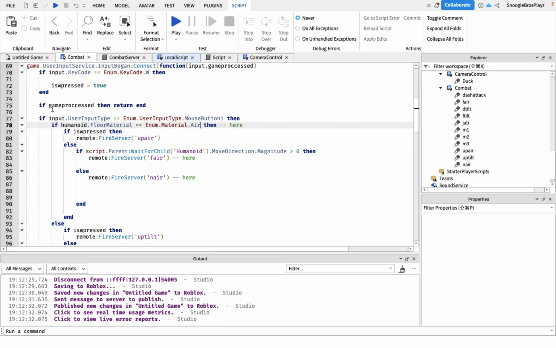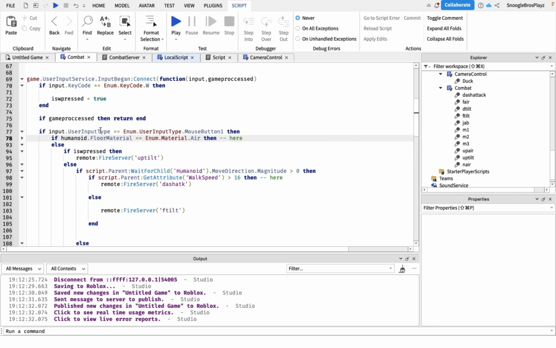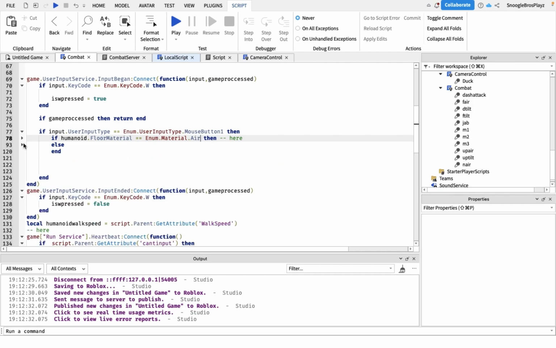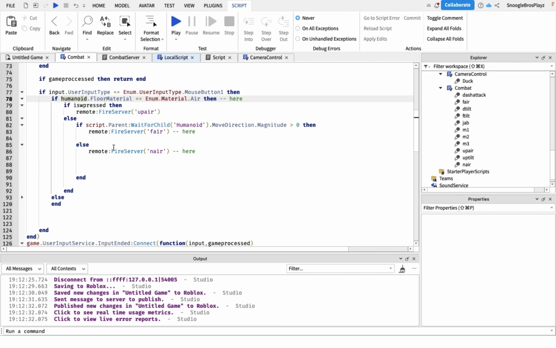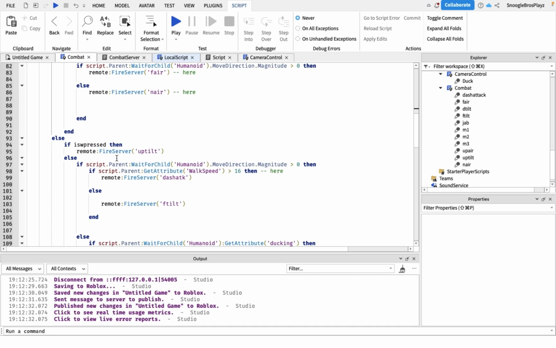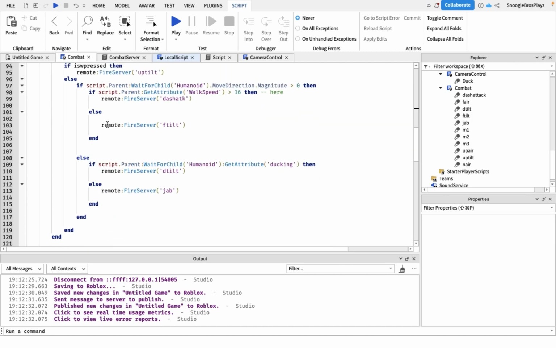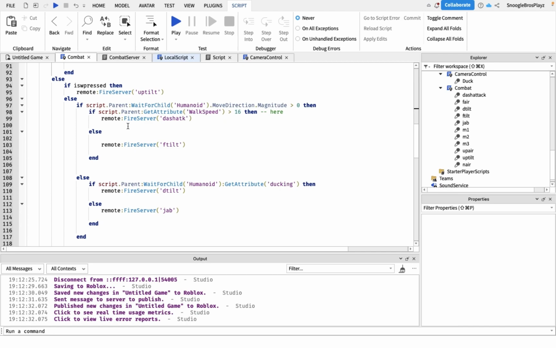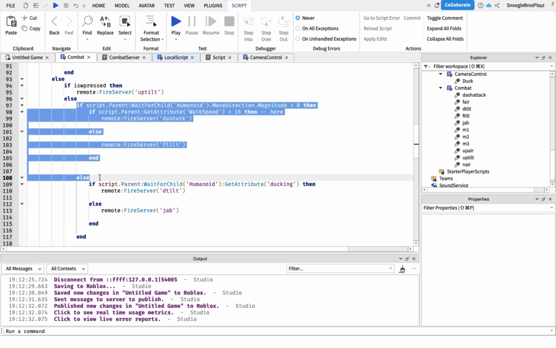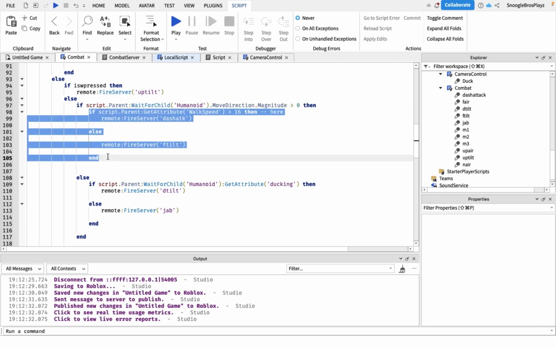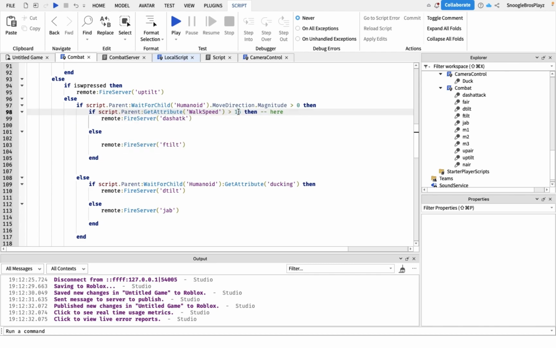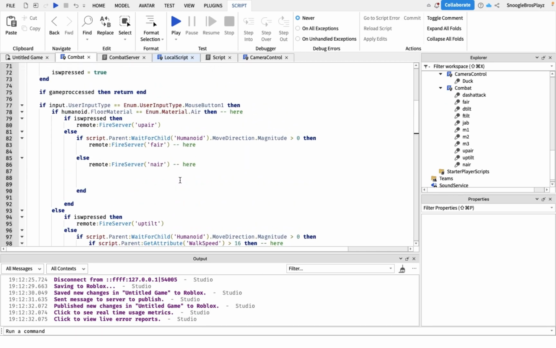So you guys find this inside of the mouse button thing. We added a really big if-else. Basically, if you're in the air, then we're going to check for the air controls, so the aerials. And if you're not, you're going to do the other things like jab, F tilt, dash attack. Oh yeah, for the dash attack, I added something inside of here. It's if your walk speed is more than 16, because 16 for me is a normal walk speed. So if your walk speed is more than 16, you can do the dash attack. If it's not, you can do the F tilt.